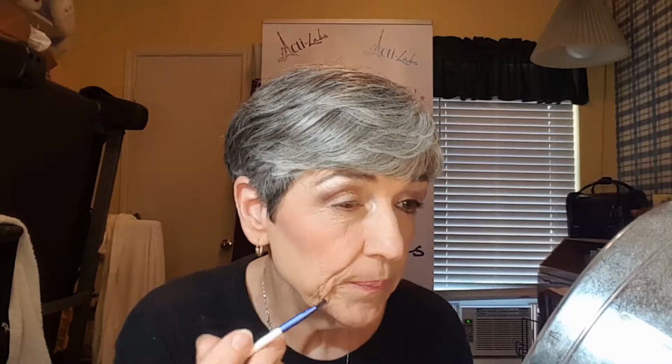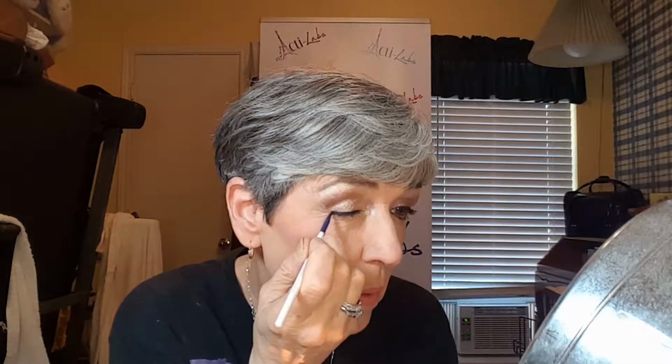Okay. Now I'm going to use the eyeliner. The eyeliner. Where's my eyeliner? Alright. My eyeliner. It is 1350. This is the black. Want to make sure that you get that lid on good and tight. Apparently I did not, and so mine is trying to dry out a little bit. But I just put a little drop of primer in my lid, and I don't want a whole lot, but just enough to make it go on smoother. So make sure you get those lids on tight. Alright, so just going to go over. Nice and thin line.